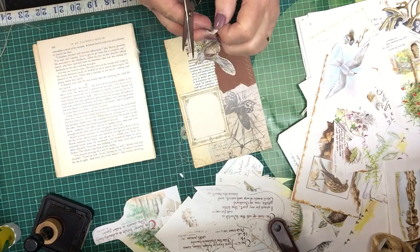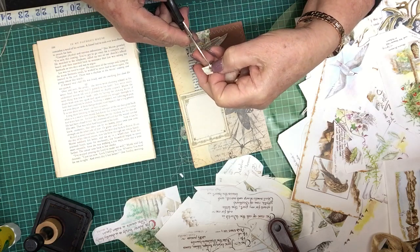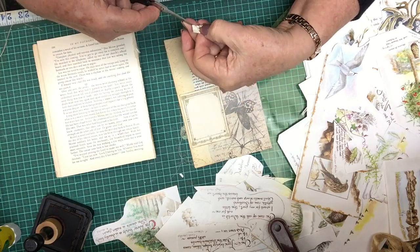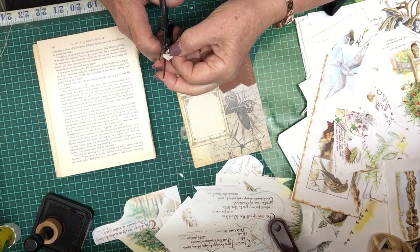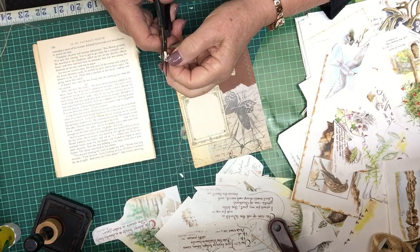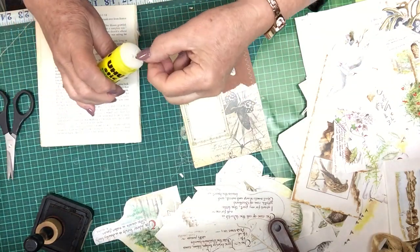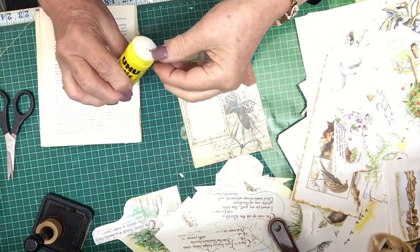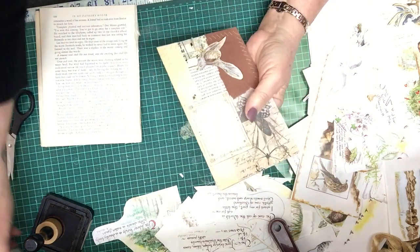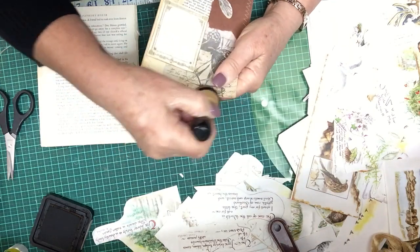Whoops. I knew he'd come in handy. Quiet while I'm cutting this, sorry. Okay, there you go, little fella. We found you a home. Whoops, didn't want to come. Okay, let's pop you up there. I like it. And then what I didn't do to the other one, I usually just go around the edges as well, just to give that a bit of definition.